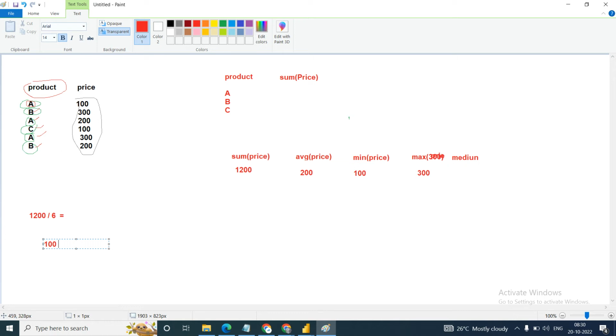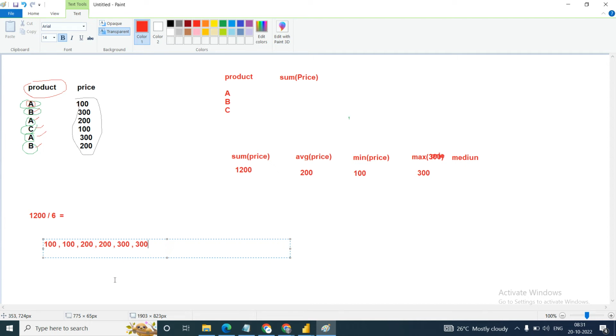So 100 100, then 200 200, then 300 300. Okay, so we have 100 100 200 200 300 300. These are the prices we have sorted in ascending order.